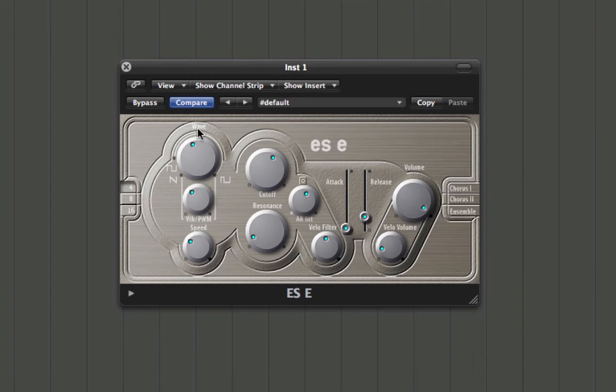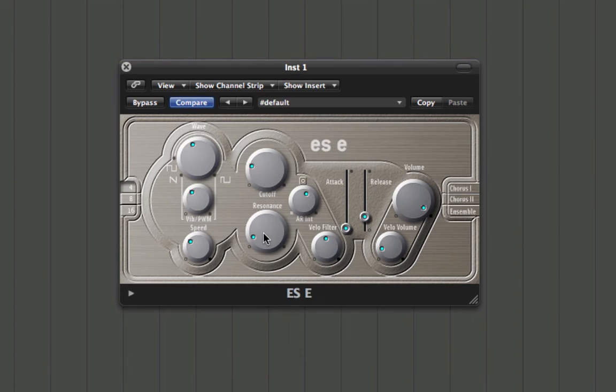So that's the first main section. The next section is your filter section, and you've got a low pass filter here. So anything past the cutoff will be cut out. So if we pull it down here, you can only hear the bass frequencies, and the high harsh frequencies are taken out. So anything to the right hand side of this is going to be cut out. So you can have a bright open sound, or you can close the cutoff and filter out.